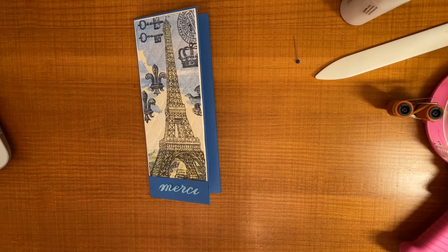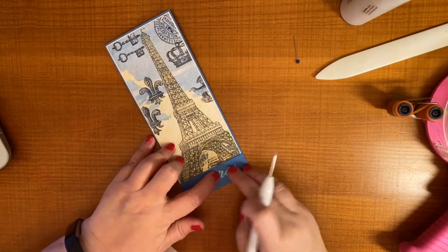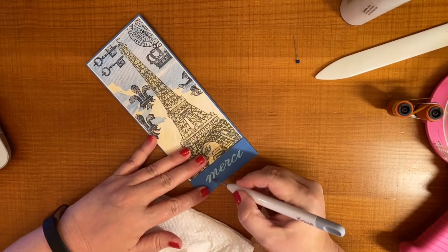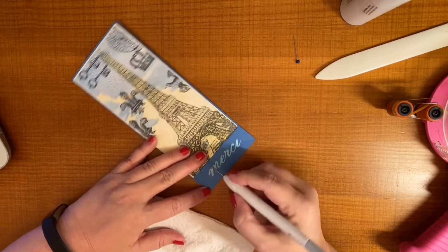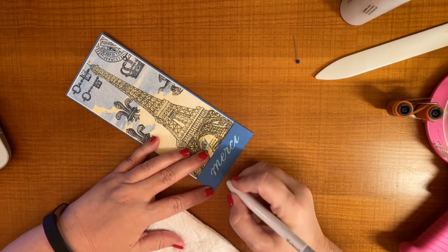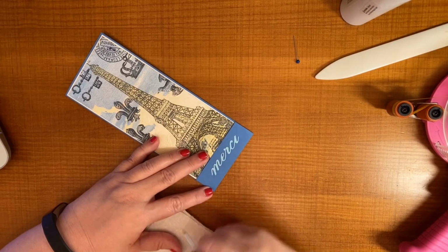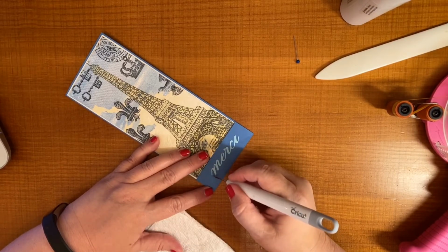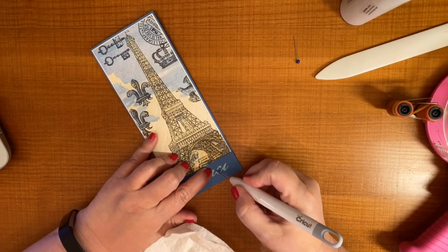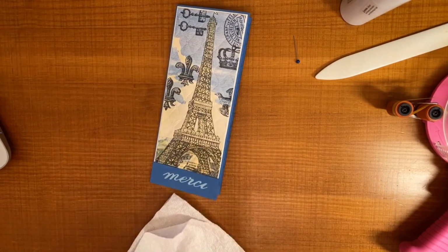Where is my little handy dandy craft pick? Maybe if I had my glasses on, it would help. First, let me press it all down and squish out any extra glue. Now, let me go in here and just pick it up. Clean that up. Usually it comes off, but you've got to do it right away because the glue dries so dang fast. All right, that doesn't look so bad, right?